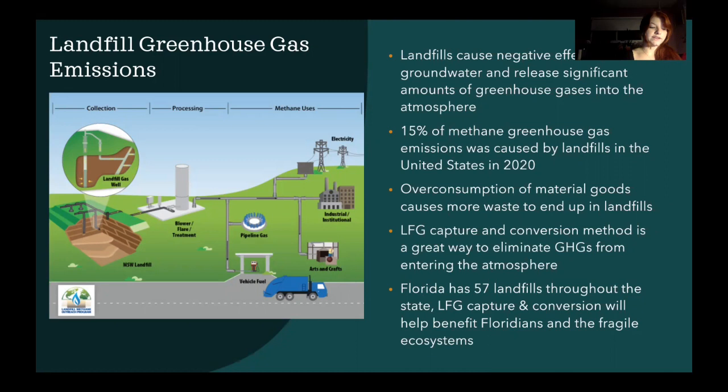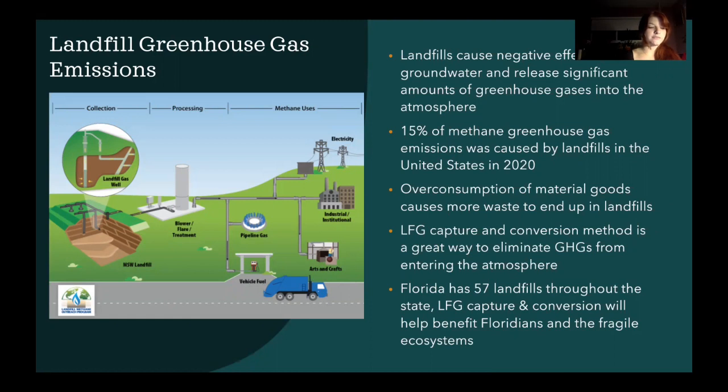There are ways of converting methane and other greenhouse gases into renewable energy. Landfill gas capture and conversion will help with the reduction of greenhouse gases from reaching the atmosphere, allowing the ability to have renewable sources of energy that would cancel out the negative effects of non-renewable energy sources, such as fossil fuels, and combat the effects landfills have on climate change, possibly bringing some of the planetary boundaries back to normal levels. The graph on the left explains how the process would work step by step.